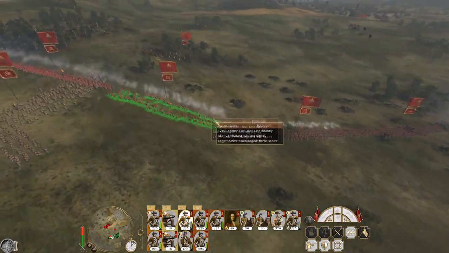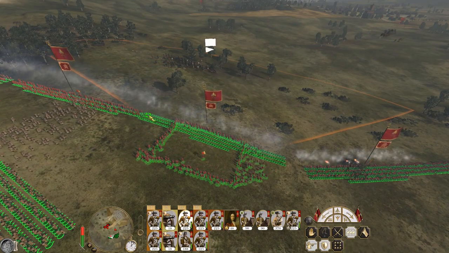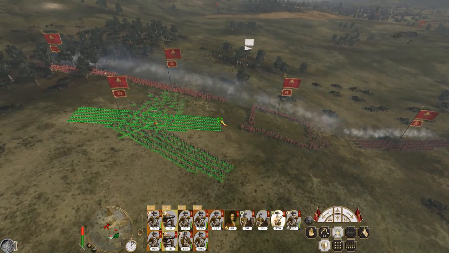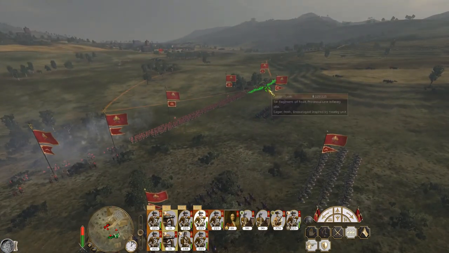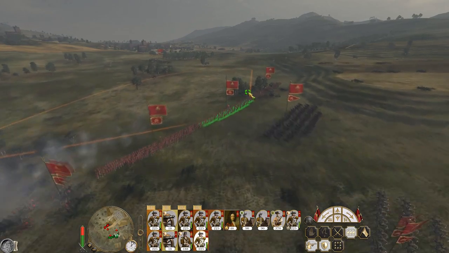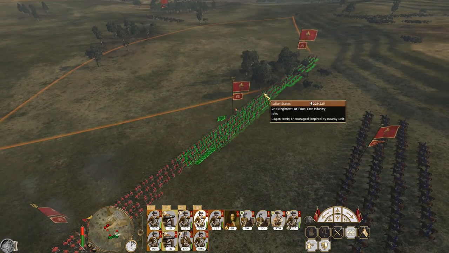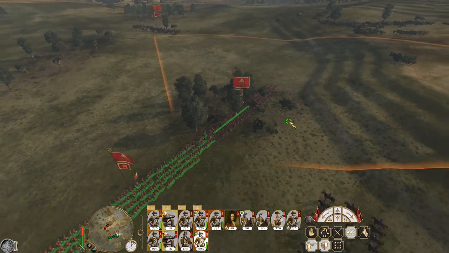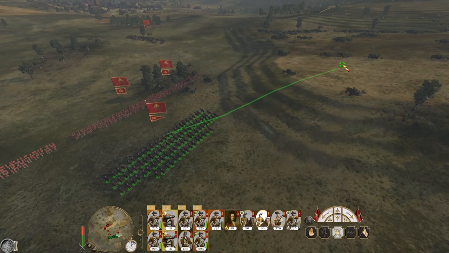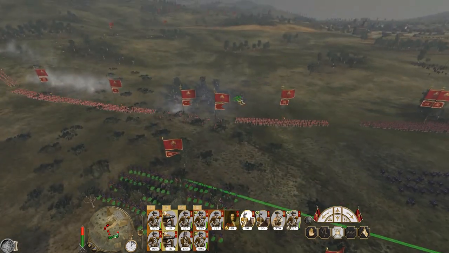Drop into square. Get these guys back out of square. Okay. Let's put my provincial infantry on the inside, my regular infantry further out. Can you guys traverse this terrain quickly and openly?